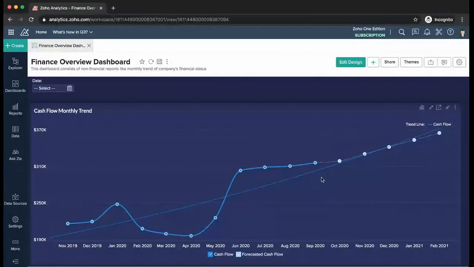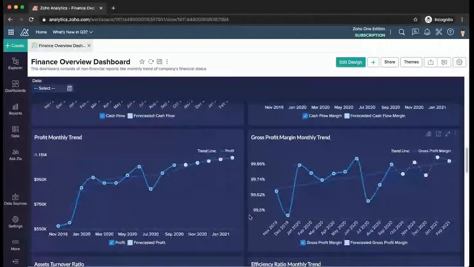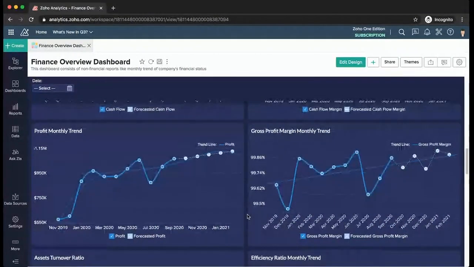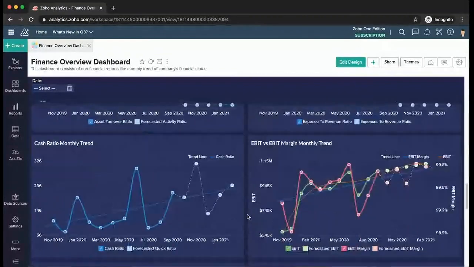Using these data points, you can take them as baselines to plan your business activities proactively, to define targets, to set your business goals. I also have a trend line here indicating the trend in my cash flows. And you have a lot of other reports like your profit monthly trend, your gross profit monthly trend, and so on and so forth.